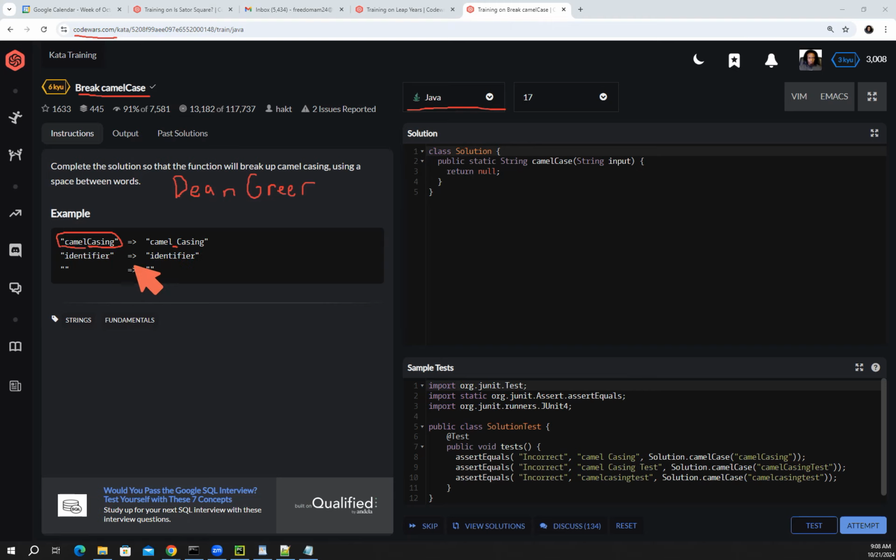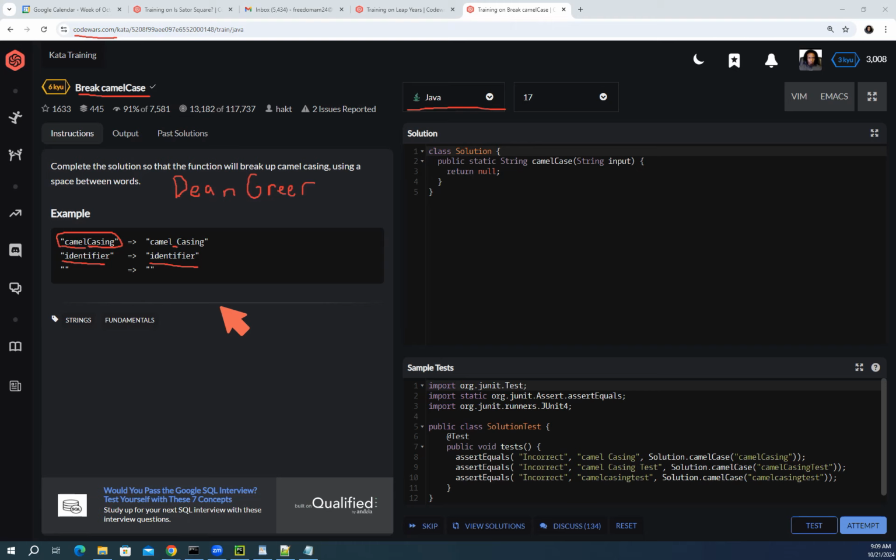We're breaking camel casing really by putting spaces in between the words instead of having the words joined together. The second example, we have a single word, and of course when you have a single word, you don't need to break it up.